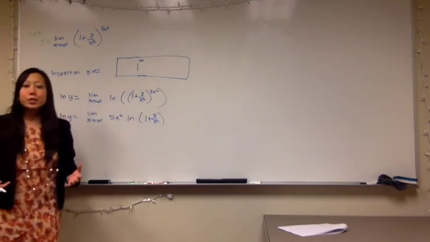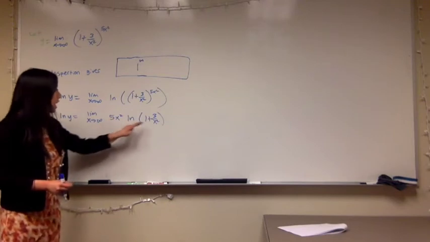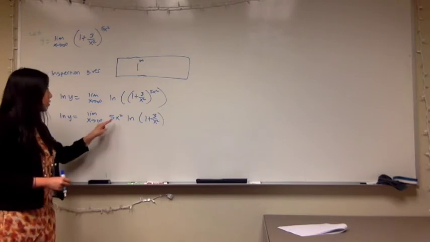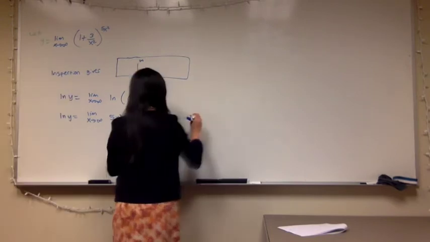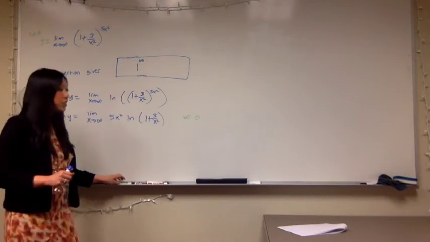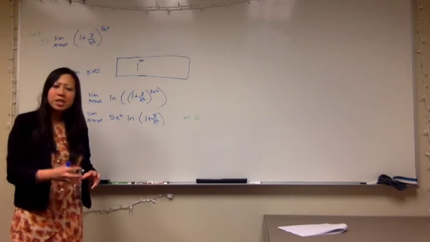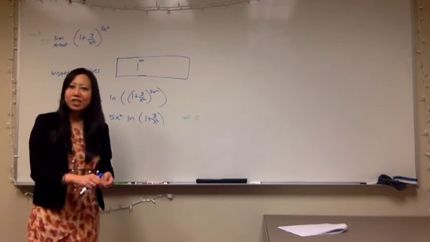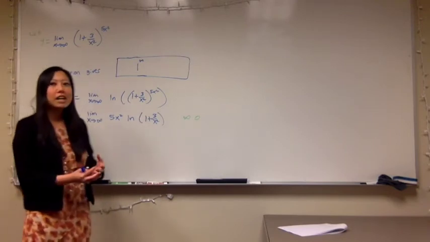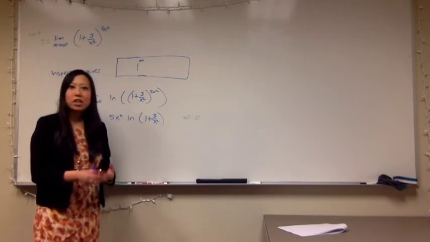Great, so I don't have an exponent anymore, but now if I try inspection, I have infinity, and then this here approaches 0, so I have ln of 1, which is 0, so I have infinity times 0. Infinity times 0, again, is not 0 or infinity, it's another indeterminate form, so that's good, because anytime I have an indeterminate form and I manipulate the function, I should still have an indeterminate form. If you manipulate a function, if you move stuff around, and you had an indeterminate form before, now you don't, you probably made an error somewhere, so go back and check your work.